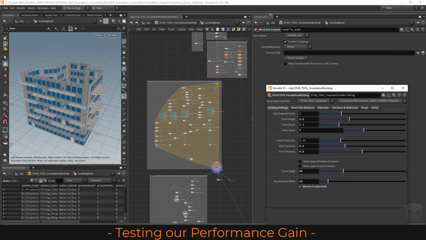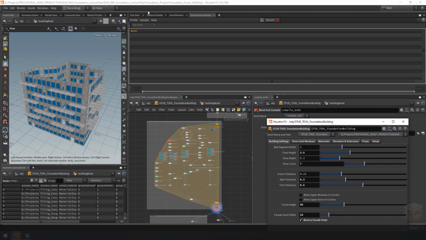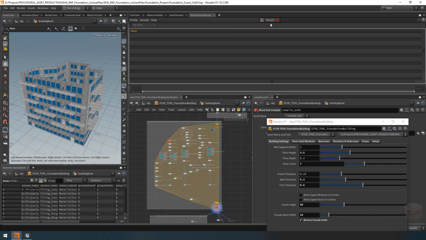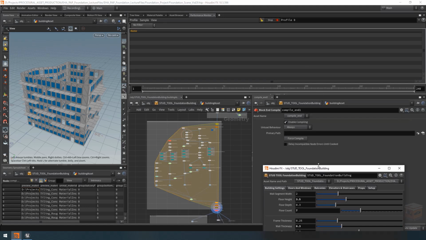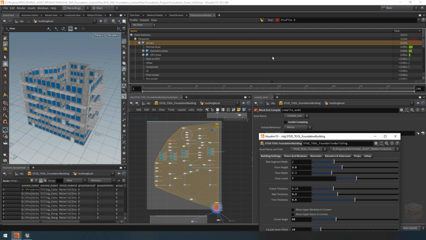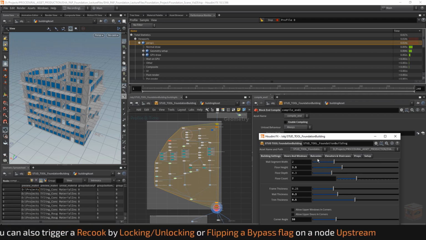So over here, I'm just going to pull up my performance monitor. I have it up here inside of this drop-down pane that I've hidden, right? And let's go ahead and turn on recording. Then I'm going to turn off compiling, and that will reevaluate this part of the network. Now, if it doesn't give you the proper data, you might just need to update some of the parameters so this network properly refreshes.